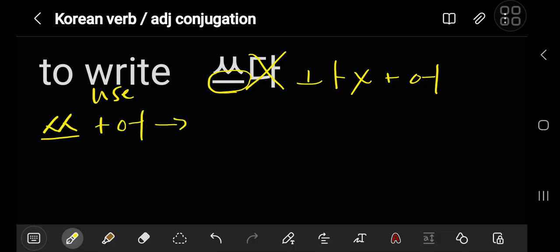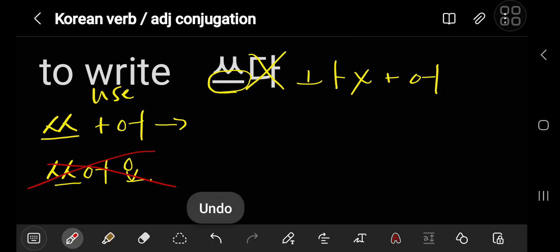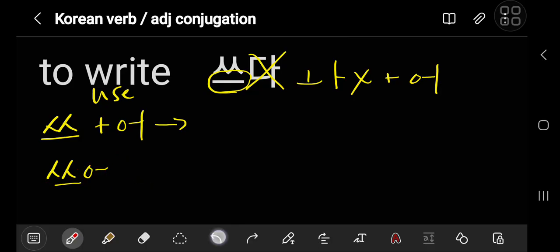Well, here this is also irregular because for the regular, it would become s o yo for I use. But that's not something we do. It's a slightly irregular situation. So what are we gonna do?